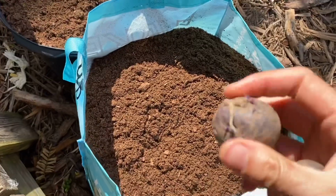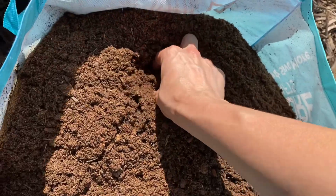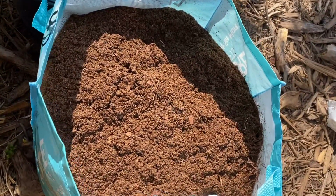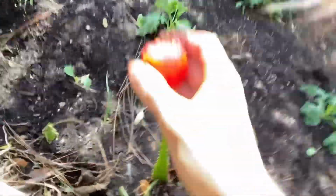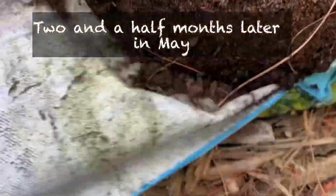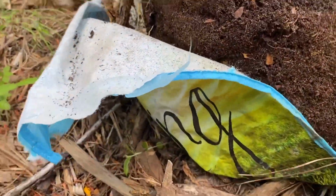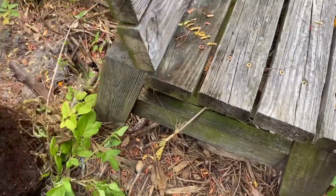So you can see the purple potatoes already sprouting. You see the sprouts? So I'm going to put it in the ground, in the bag in this case. You see some whites. I'm curious. This is going to be an experiment. Let's see. And this was the first time that I do it in a bag, and I got the idea from Doug, an Australian grower, gardener, Feed Yourself with Doug.